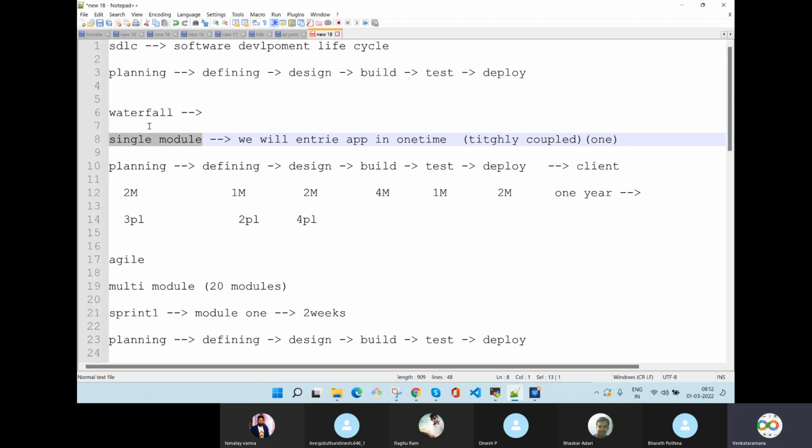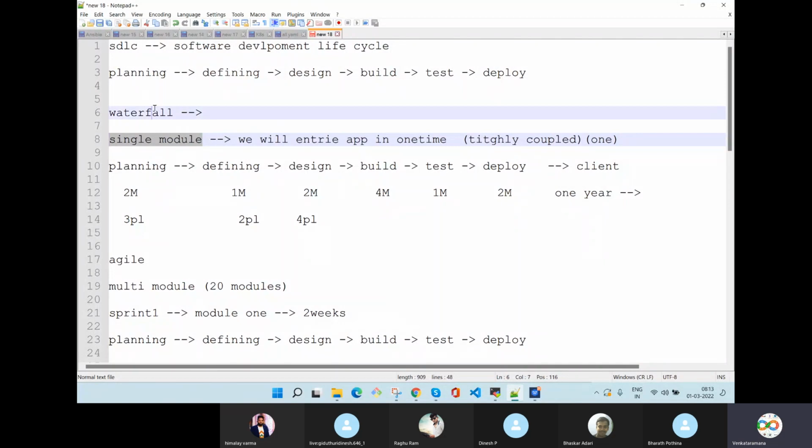Similarly, we will give the entire thing at a time. And guys, the entire project will be a single module. What I am explaining, single module means we will deliver at one time, and all the dependencies in a single module we call tightly coupled. Okay, let me explain that part later.